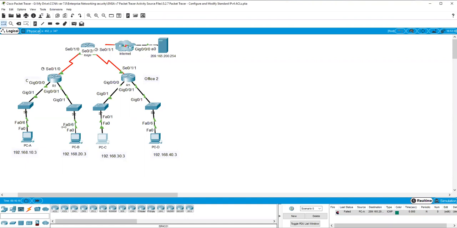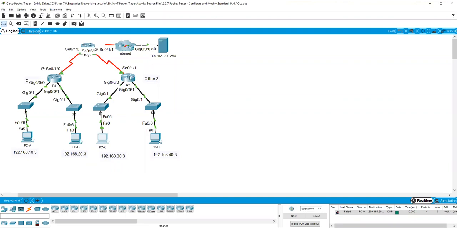And following Cisco recommended best practice, on which router would you place the ACL? Basically, we have to put it on R3. On which interface would you place the ACL and in what direction? We have to put it on G0/0/0, and the ACL should be applied going out, which is outbound.